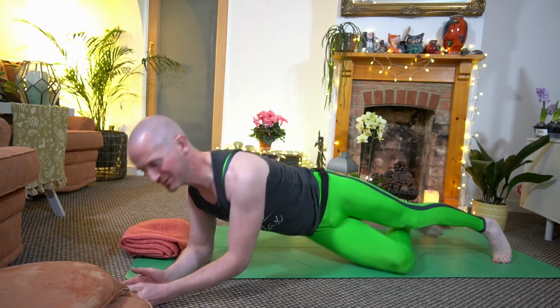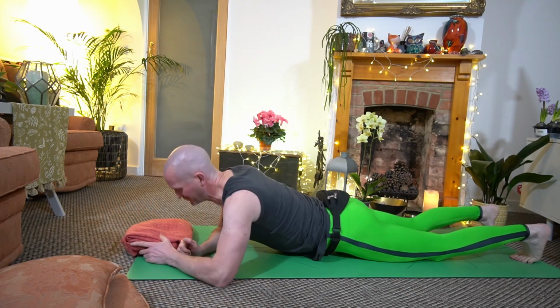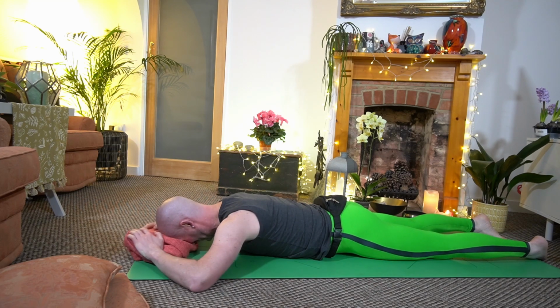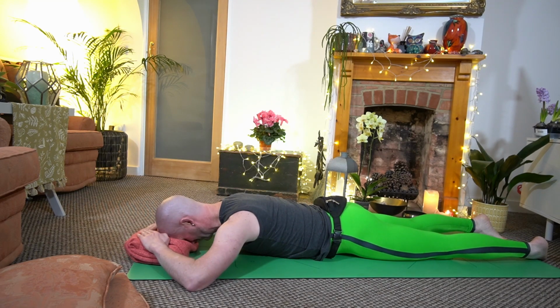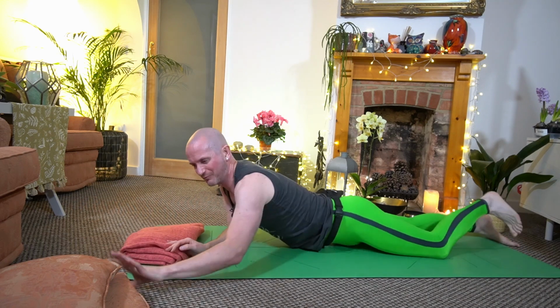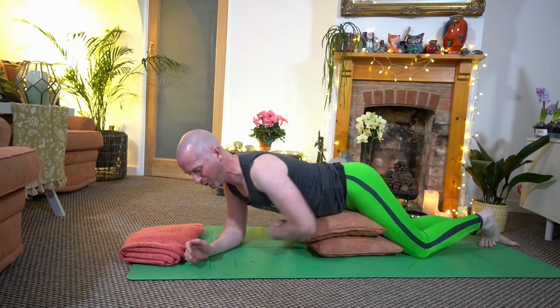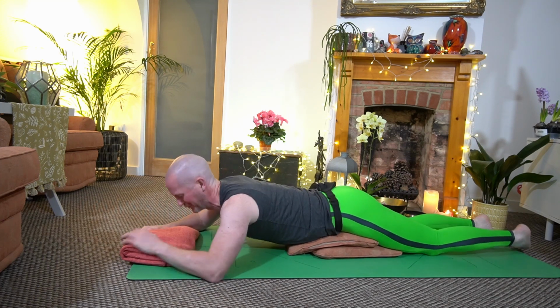And for the next 4 exercises, we're going to be laying on our tummy, and this is where those cushions might come in handy. So it might be that you just lay on your front with some support underneath you, with your hands either at your side or up by your forehead. If you don't find that very comfortable though, grab some pillows or some cushions and pop them underneath your hips.